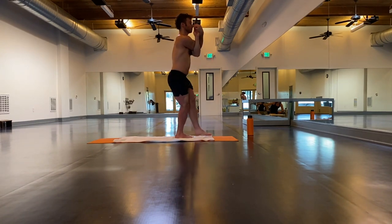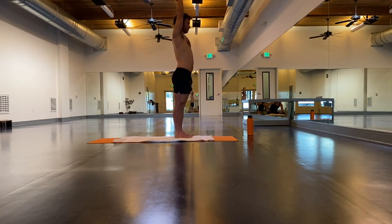3, 2, 1, change. Feet together. Inhale, arms up, touch palms, stretch up. Exhale, arms down to your side.